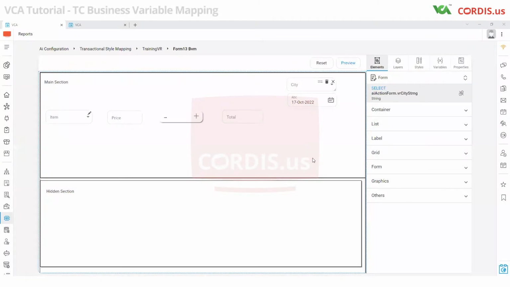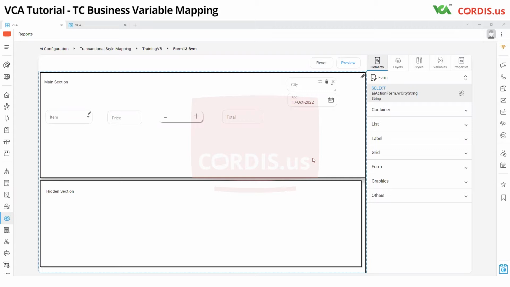Hi, in this video we are going to see how we will be putting data from the form into the DB, right? Whatever we type here in the form, whatever data we enter should go back and be available in, or get stored in, the VCA DB. Now we are going to learn this concept by means of a simple form.